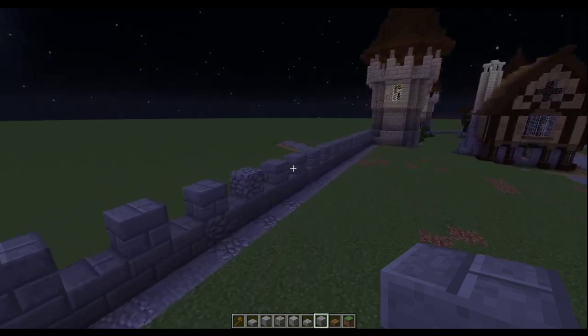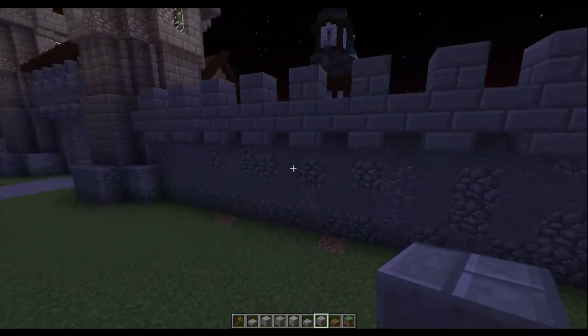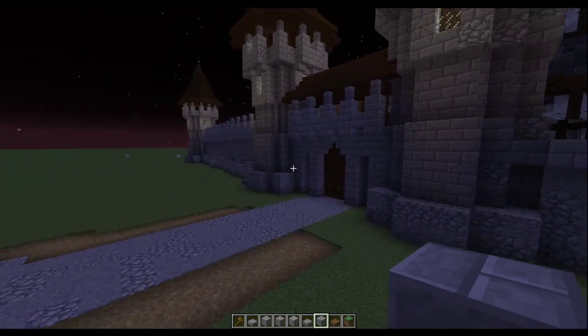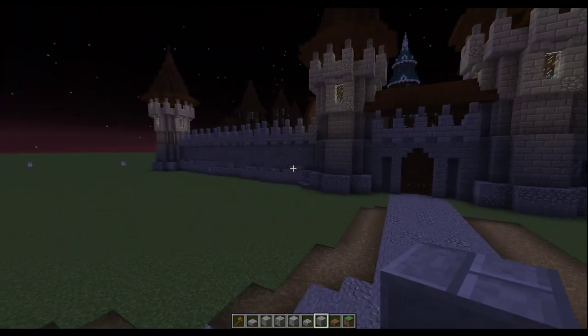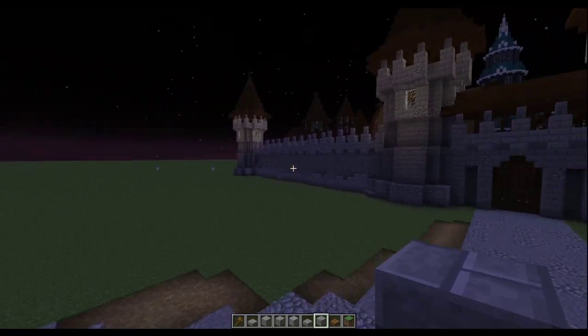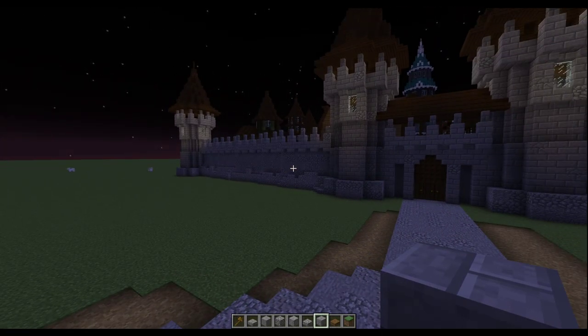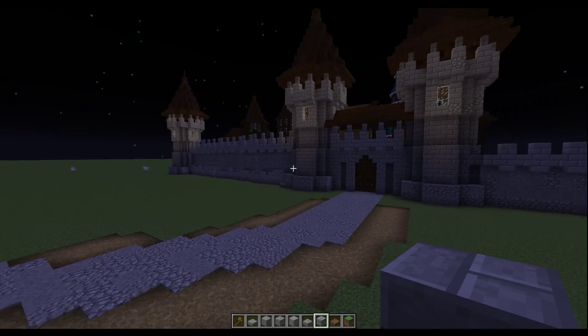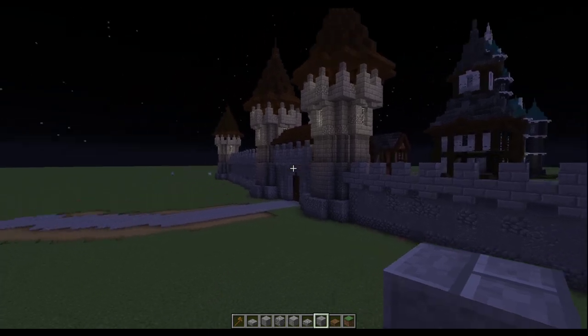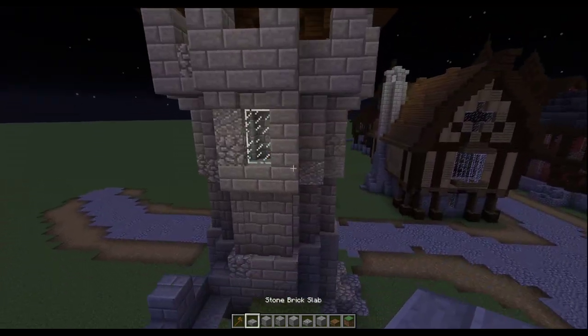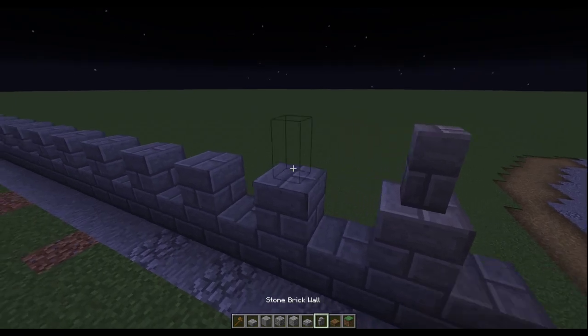What you gotta understand about building this type of thing is that everything starts with a very basic idea. Like that wall over there, you remember the first time I laid it down just a few minutes ago, it was completely flat, very uninteresting. And all I had to do was add a foundation, add some crenellations at the top, and suddenly it actually looks good. Everything is about putting a basic shape down and then layering details after the fact, basically.